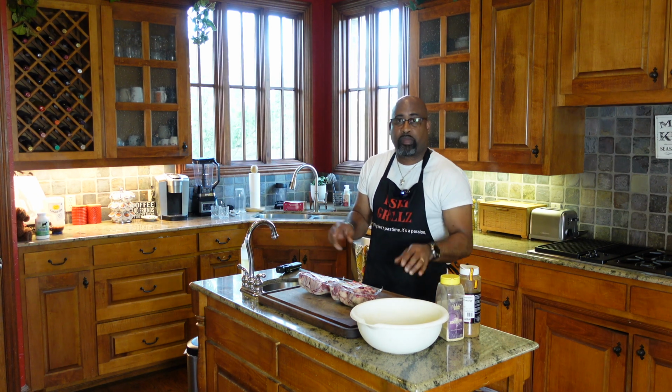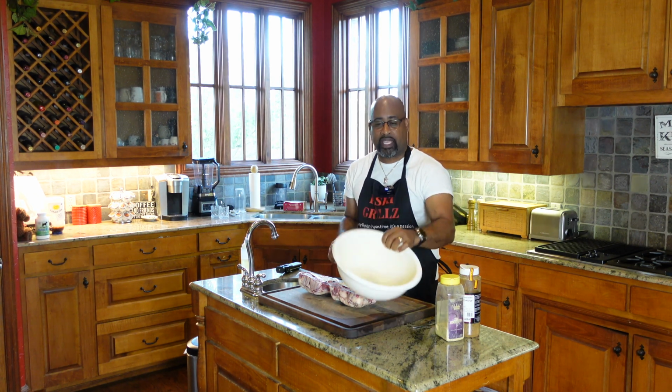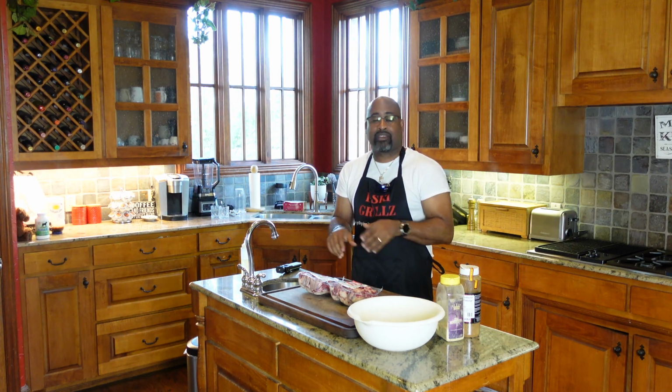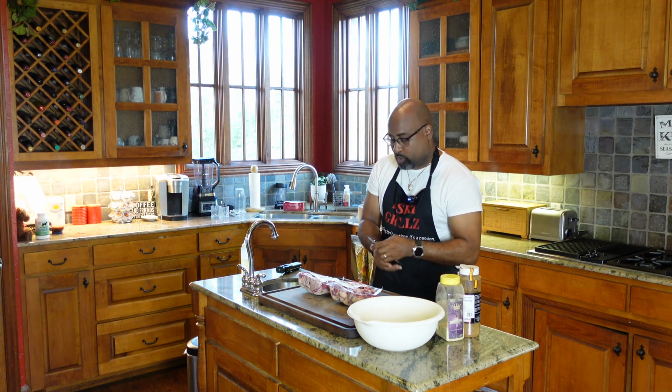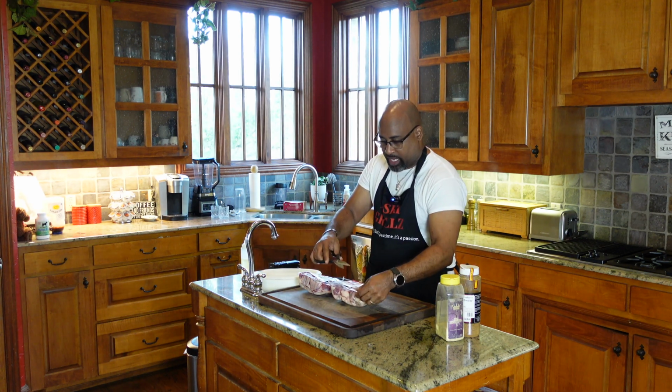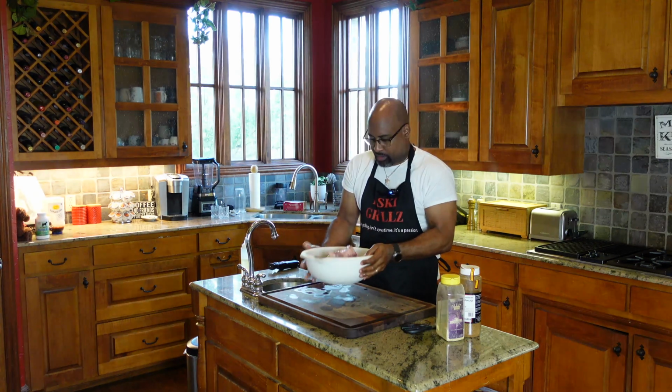All right, folks, we're back. So we're going to use a mixing bowl today to get all of our spices incorporated into those oxtails. This, again, is a very easy one to do. So we're going to start off first by getting these babies opened up, and we'll just add those to our mixing bowl.